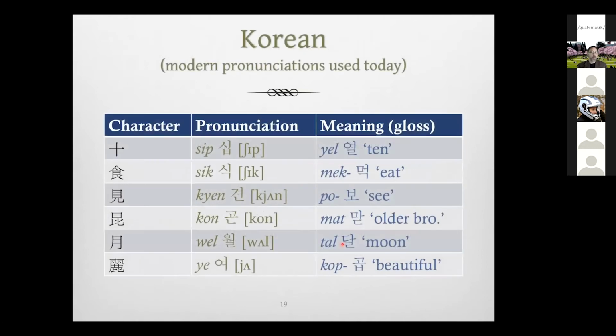So in parallel to the chart I just showed you a few slides earlier, here are the same 6 characters, this time with their pronunciations. These are Chinese pronunciations as filtered through Korean and now in their modern Korean form, just for simplicity. And these are their meanings, but of course, for Korean speakers, the meanings are expressed by Korean words. So the number 10 I showed you earlier, here we have the Korean pronunciation of the Chinese pronunciation, ship, and the meaning, the native Korean word yol, 10. And down here, this character, the second to last, the Korean pronunciation of the Chinese pronunciation, wol, and the native Korean word meaning moon as its meaning gloss, tal.